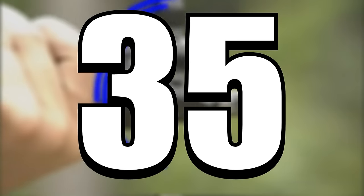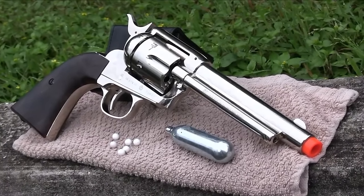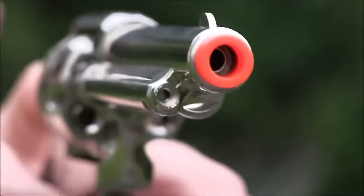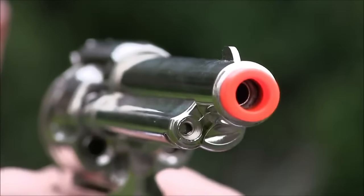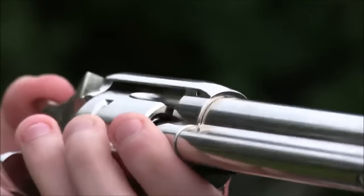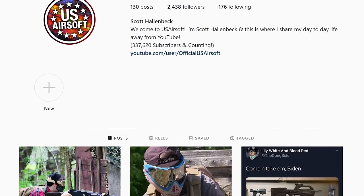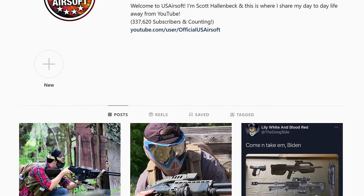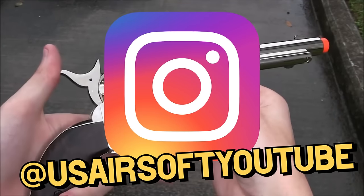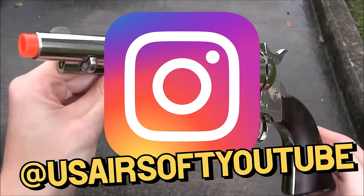Number 35: Tokyo Marui Single Action Army. I need a few of these — either Tokyo Marui models or some custom Elite Force smoke wagons mixed with Gambler extended hammers. They're impractical but very stylish. Make sure you follow our new Instagram page; we had our last account banned because apparently Airsoft replicas are regulated goods to some nerd at Instagram. If we can make the new account explode, that would really help with future stuff planned for the channel — I'll even set up a new giveaway if we can break 10,000 followers.